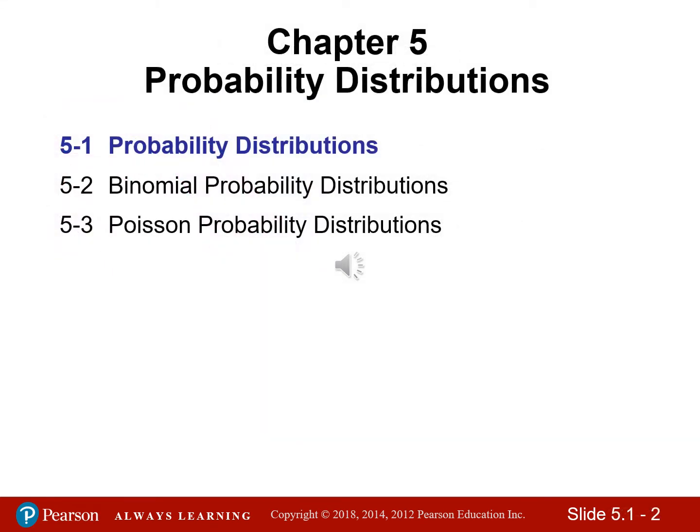In Chapter 5, Section 1, we will discuss probability distributions. A probability distribution tells you what the probability of an event happening is. Probability distributions can show simple events like tossing a coin or picking a card, or they can show much more complex events like the probability of a certain drug successfully treating cancer.